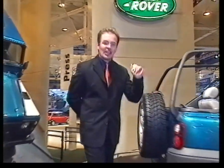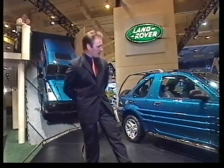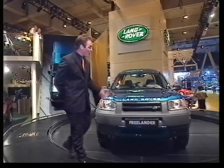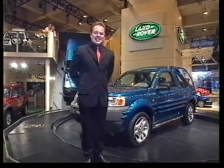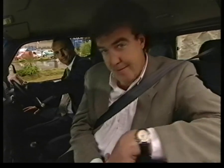Ferrari don't build 4x4s. Lamborghini used to but they cost about a million pounds. But don't despair because the funkiest 4x4 by far is with us — it's called the Land Rover Freelander, and it combines tough street styling with the rugged off-road ability of a Land Rover. This is the 1.8 XEi Softback — £18,600 on the road and another £3,000 for all the extra shiny bits. The thing about motor shows is that you can't drive them — well, that's what he thinks. Just outside Hall 2 they've built an enormous off-road course with a lake, a mountain, and it's so big it will take 900 man-hours to dismantle.